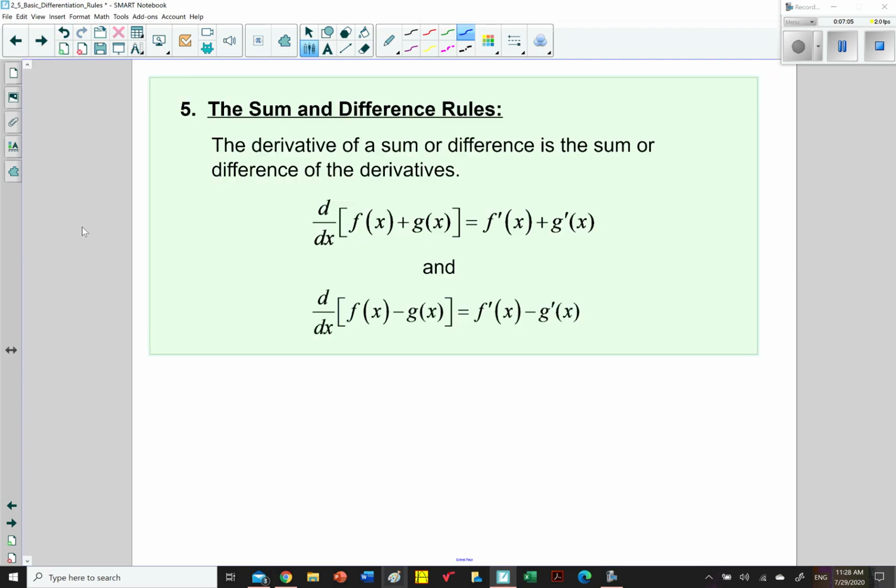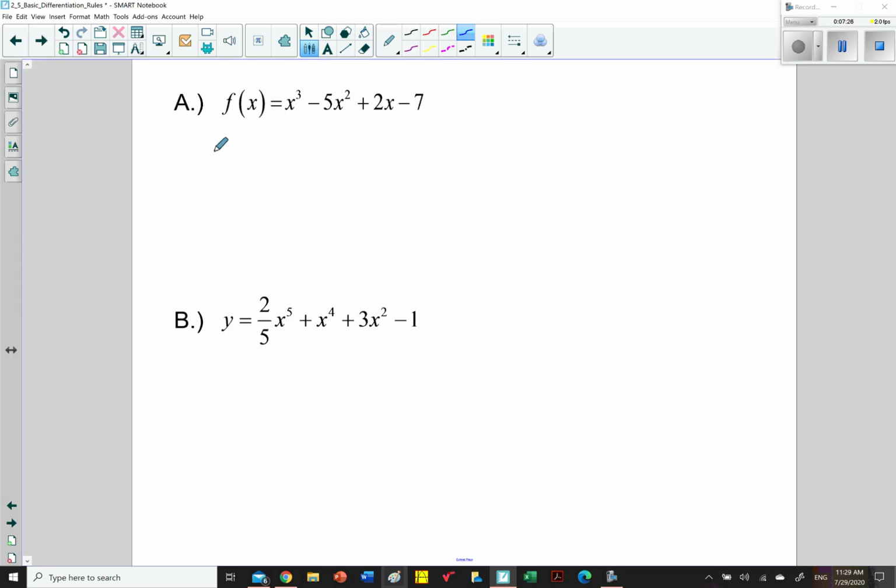Next, we're going to expand our knowledge. If you have a string of functions, you can take the derivative of each part. Let's say we had a polynomial, or a difference. You can do the same thing, and one piece at a time use the power rule or the general power rule. So let's give those a try. We got about 4 of those.